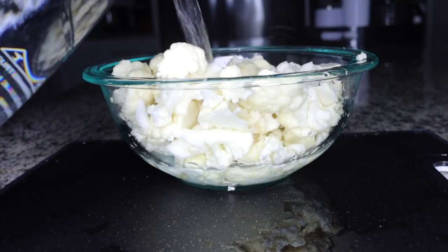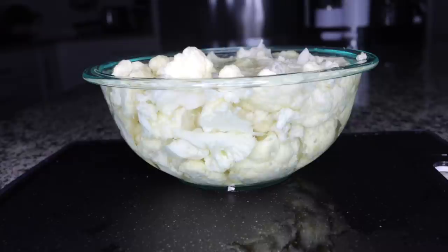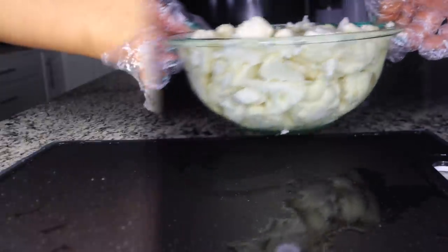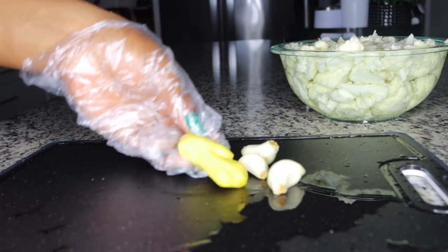This is my cauliflower — I usually just steam it with hot water. I boiled water in my kettle to clean it further and have it a little bit soft, so I don't have to cook for so long. You want to set it aside while preparing the other ingredients.